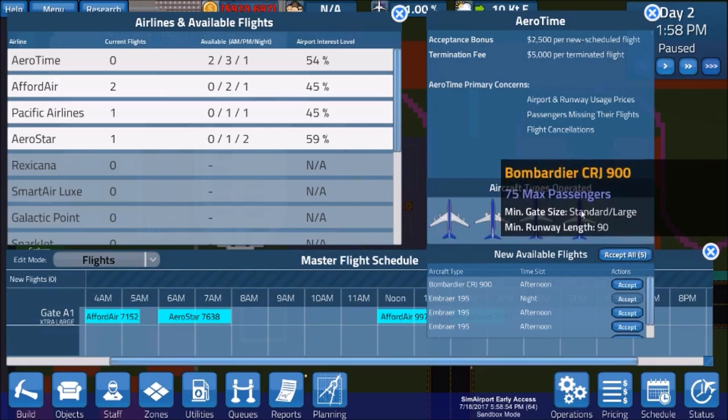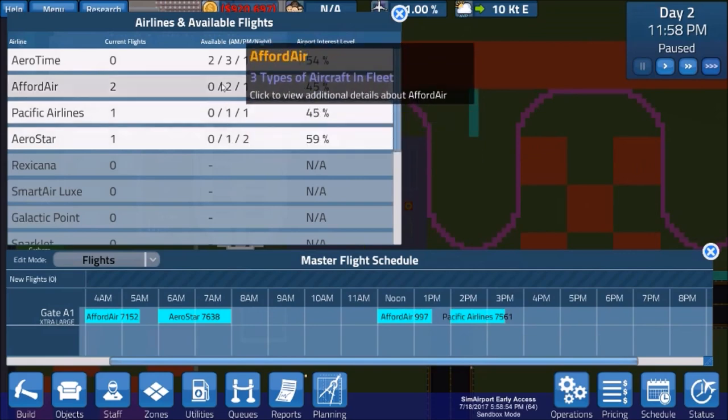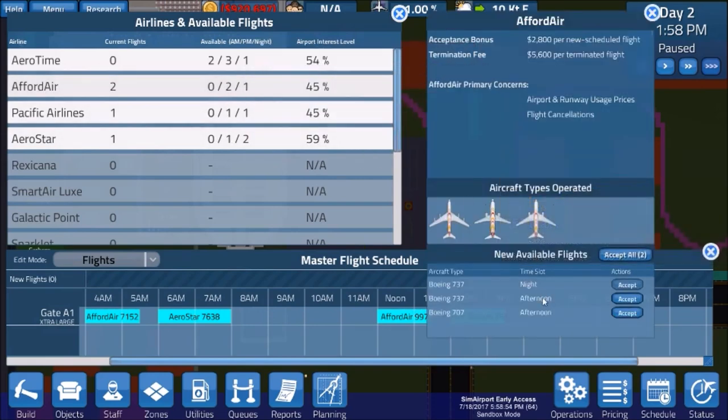90 packs on the ERJ as opposed to the CRJ, which is 75. All right. Let's go back to Ford Air. Ford Air, they got another, they got a 707 and a 737. Damn, you know what? I just hate having 707s in this game. This is like modern times.